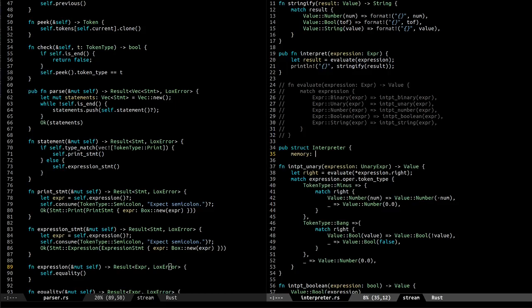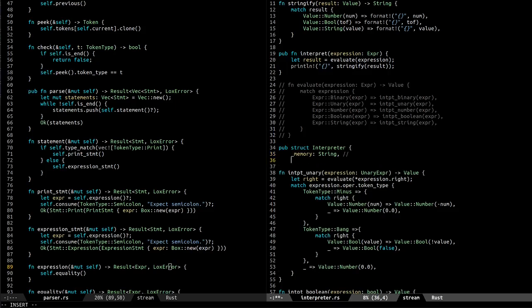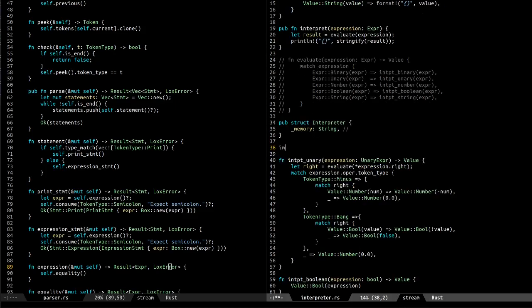So we can just say memory string type, and we can mark it as unused. And now if we put all the functions inside this interpreter structure, all the functions will be able to access a few shared variables.